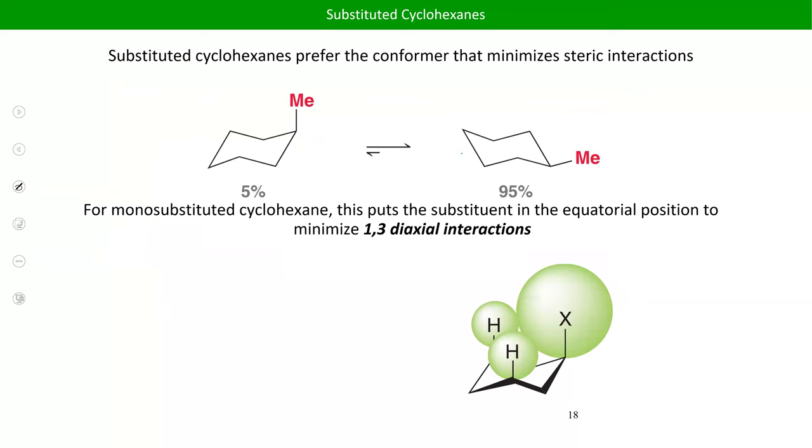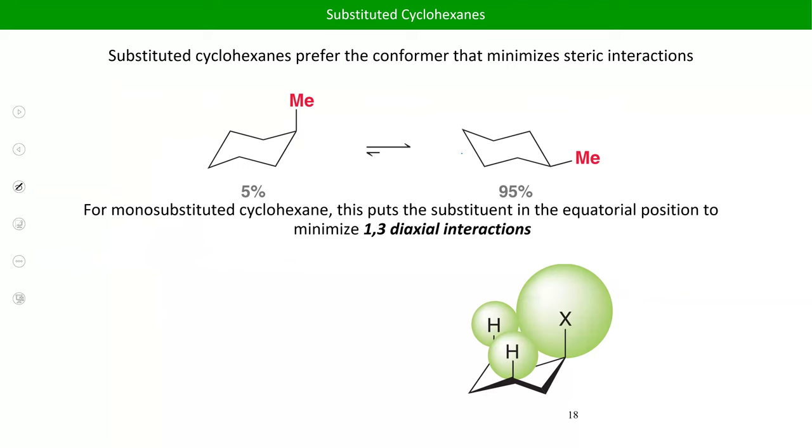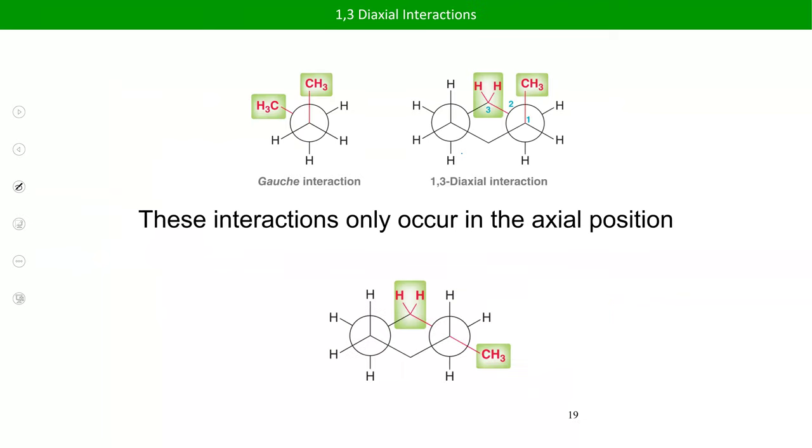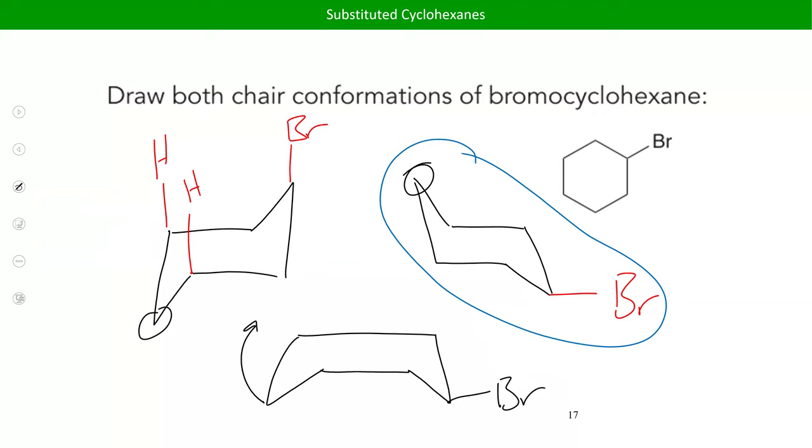All right, so these slides basically are some more, we'll go through these in more detail. The quiz this weekend is going to be on some Newman projection stuff, drawing some Newman projections, and then I'm going to have you draw some chair conformers, and I might have you predict which one's more stable for these molecules. I mean, it'll be like this, draw both chair conformers of this molecule and predict which one's more stable. And we'll spend more time on the why and what to do when there's more than one thing attached on Tuesday of next week.